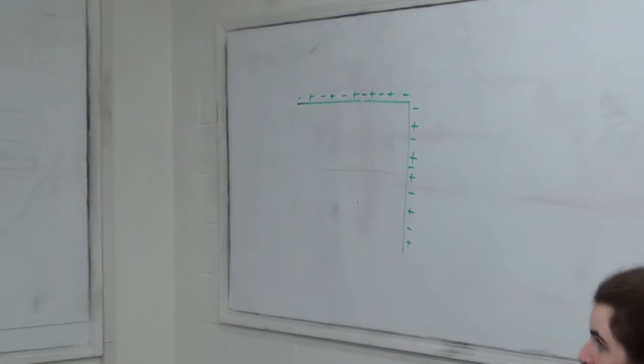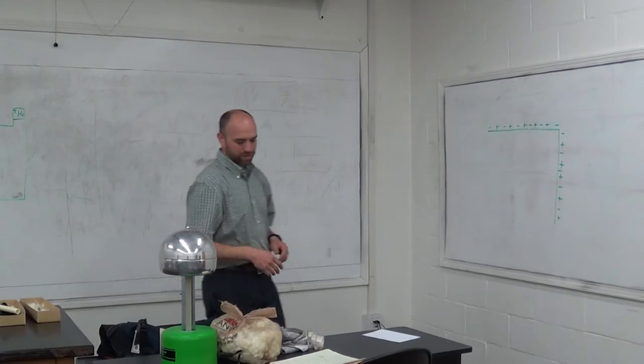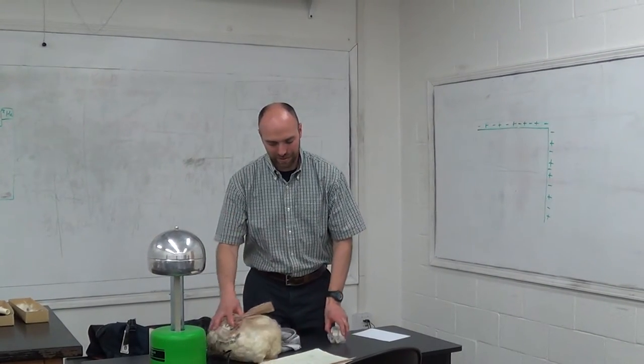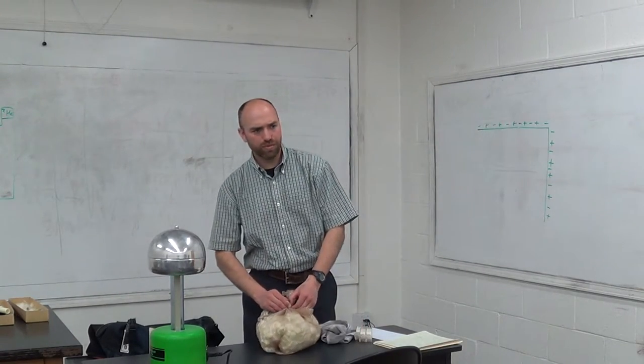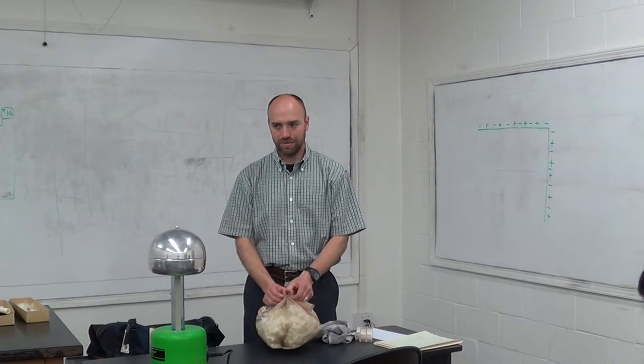Okay, one more toy to play with here. I'm going to play with this thing. I really don't think it's going to work today. It's called a Van de Graaff generator. Sure, Van de Graaff, capital V.